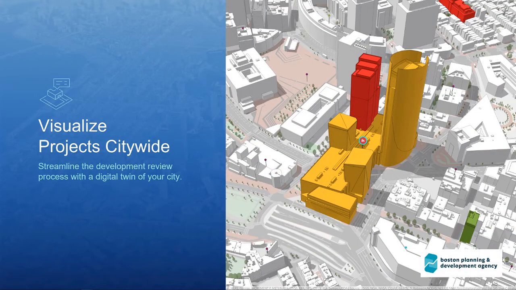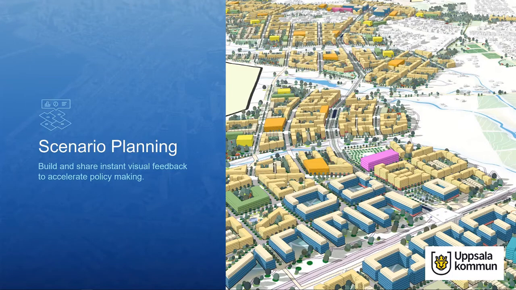It starts with being able to visualize your projects citywide and see what activities are going on. This supports collaboration between the public and private stakeholders. For example, here the Boston Planning and Development Agency has shared visual representations of their proposed building projects that are in their permitting pipeline. And those can be shared internally amongst teams for review or with the general public in order to get feedback.